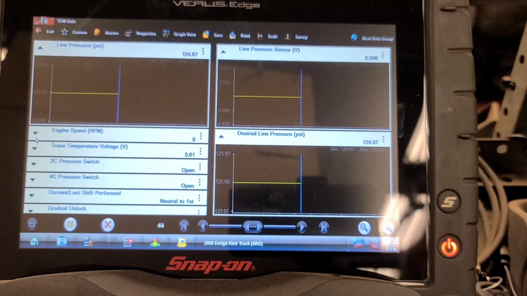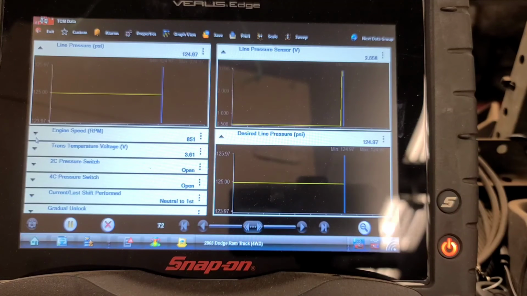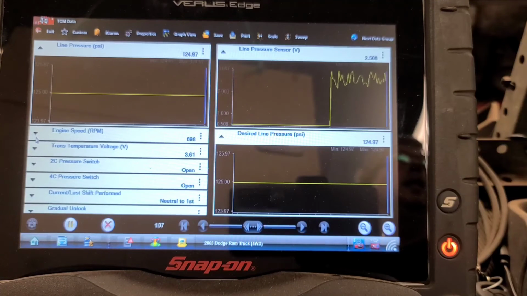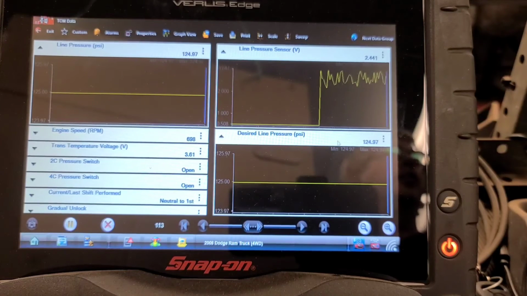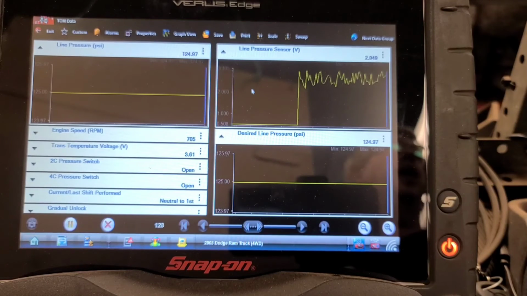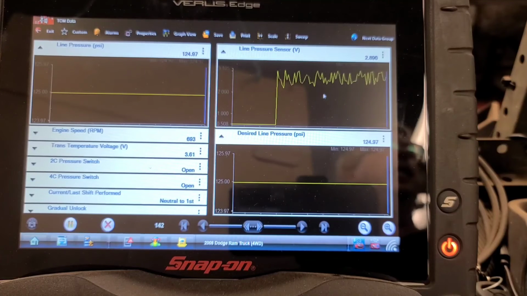So we're going to start it up. Well, desired line pressure is 125, and actual line pressure is 125, and the line pressure sensor voltage is fluctuating between 2.5 and 3.